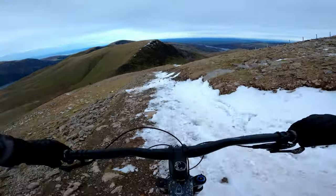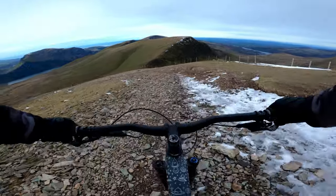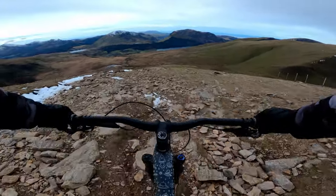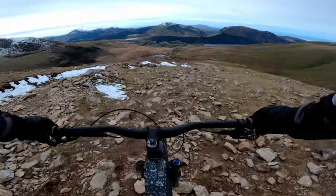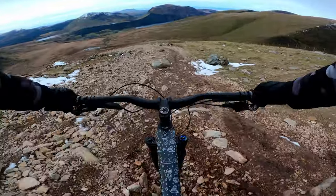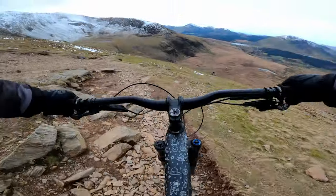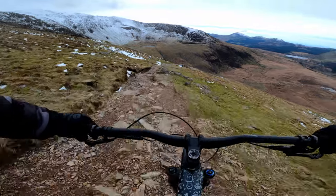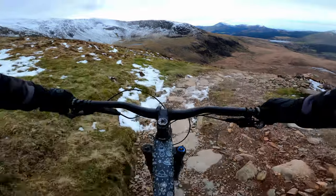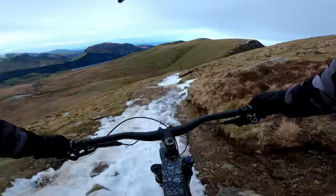As we made it onto the rocks, I breathed a sigh of relief that the snow riding was over and we were back on terra firma. I quickly started regretting this, however, when I realised how loose and bumpy some of the rocks are. This is more what I expected when we set out to ride the Ranger's Path — something that's a bit more natural and rocky, a real technical challenge for both the bike and rider. In addition to a good level of fitness and bike skills, you're going to need equipment that's up to the task. There's no trail centre in the country that has anything close to this type of sustained riding — you need to make sure your bike is dialled and running well. The same goes for your kit. And on that note, the Five Ten shoes that were causing me to slip and slide on the way up are now back in their rightful place, firmly stuck to the pedals.